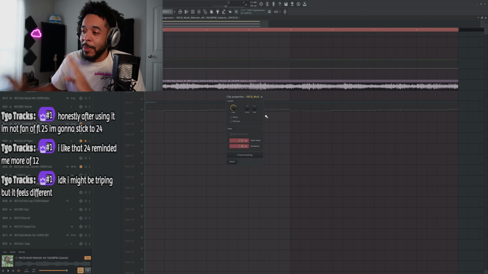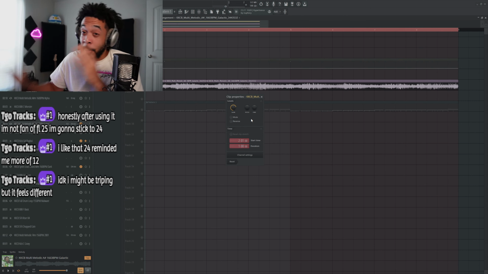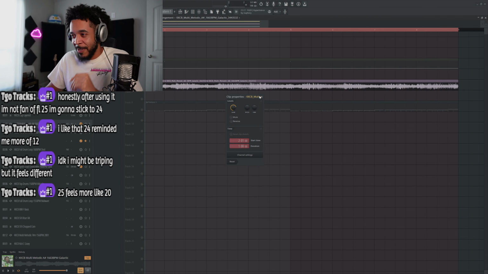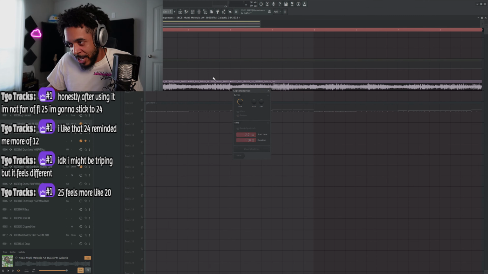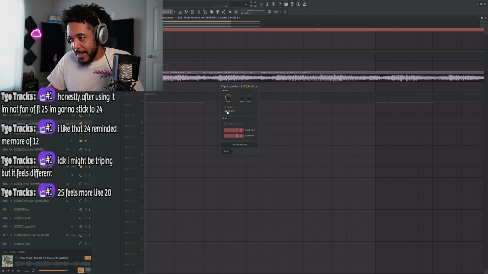With 25, I feel like this is more innovative as far as what they're trying. I'm hoping that was its first thing, but this is sick. The clip stuff is sick. So I can do a reverse here, and it just reverses this little slice right here. If I click on it, you see it moving. That's super sick.